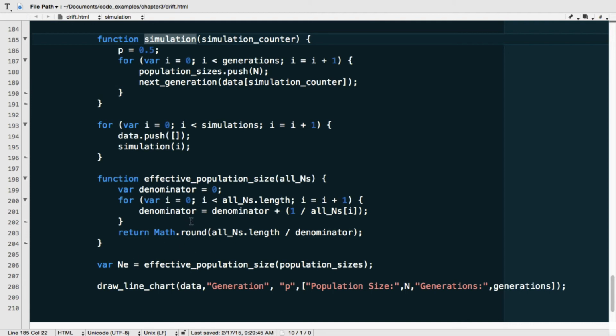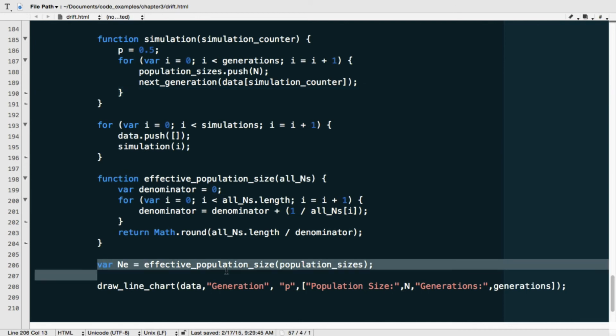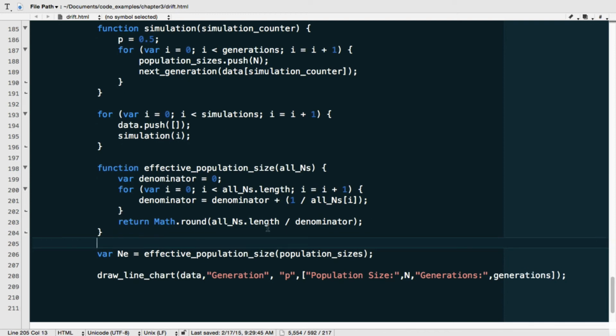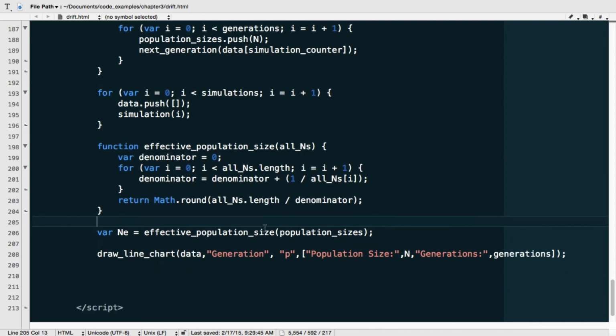But if you were concerned about that, you could also implement this function in a way that it calculates your effective population size for each simulation separately. So you would then call it here after the simulation is done, rather than down here when all the simulations have been done. But again, it would just yield the exact same value.